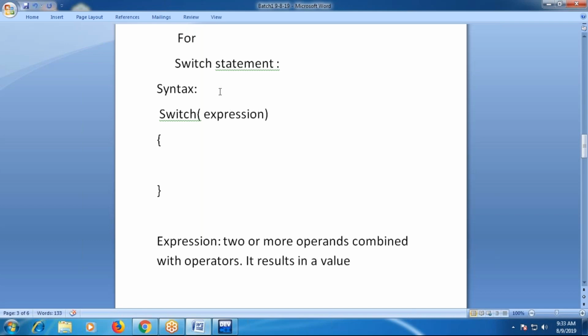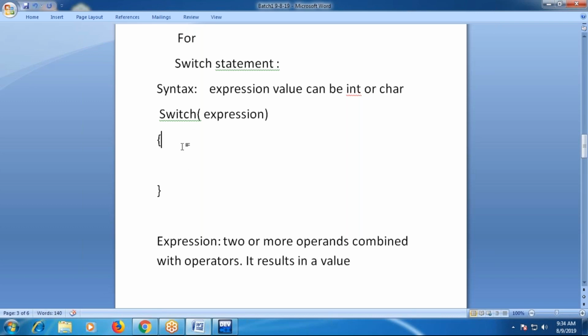Here the expression value can be an integer or a character. In the switch statement, the expression can give me either an integer value or a character value, followed by the body of the switch.